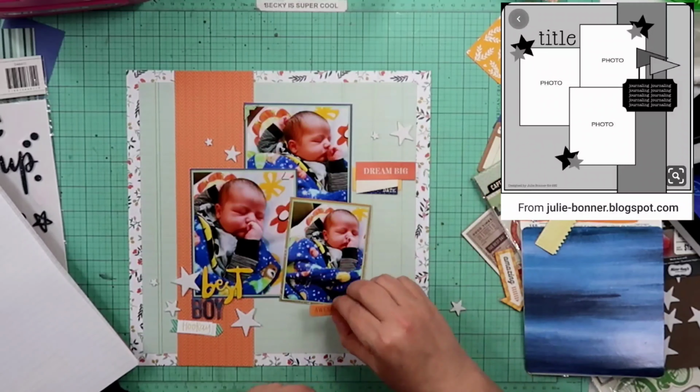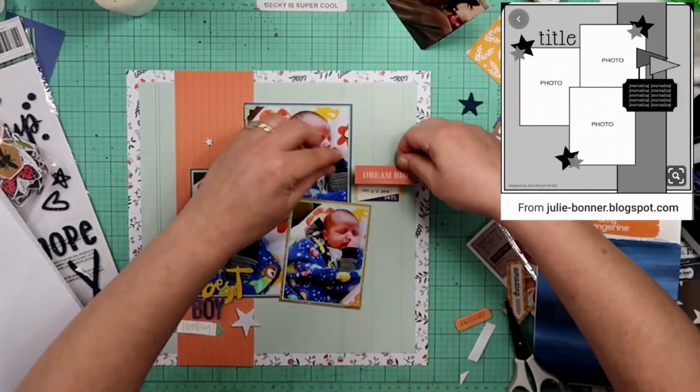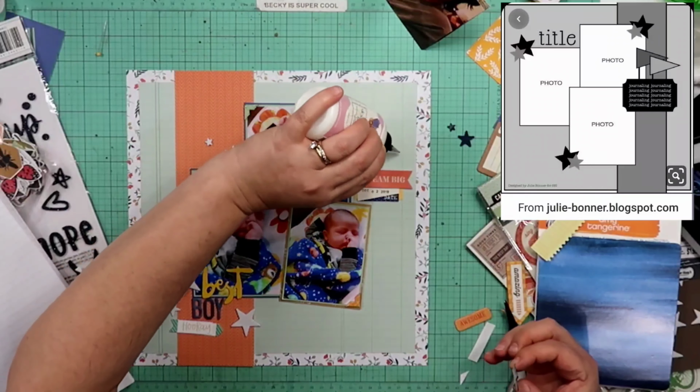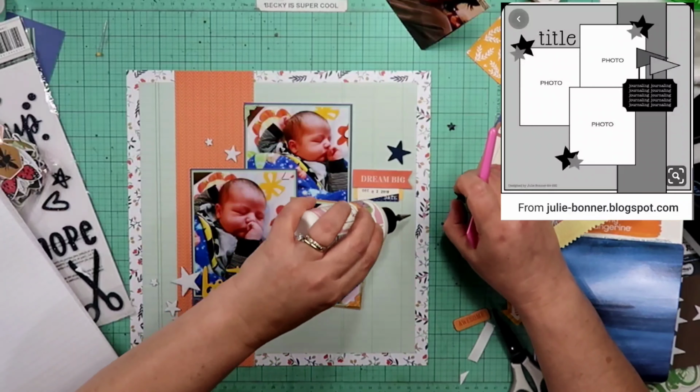It's fine. I only had like one smudge on the paper, and guess what? I don't care. It's perfectly fine. So yeah, I do leave it that way. So on this little sticker, that's one of the stickers that I pulled out of that Amy Tangerine page, I do type the date on it, which worked out perfectly because in that blue swash on it, it does say date. So there you go.